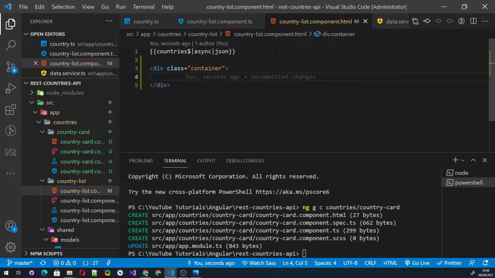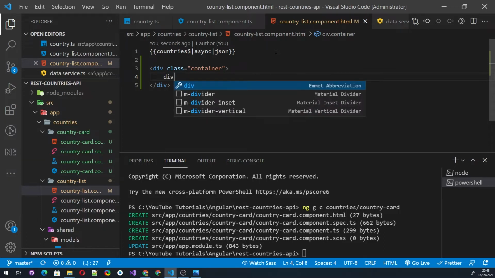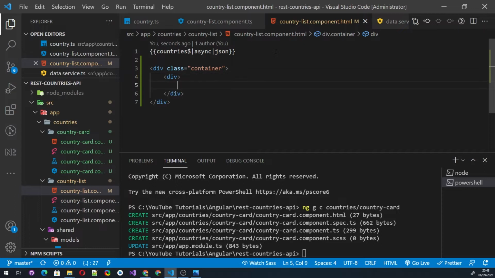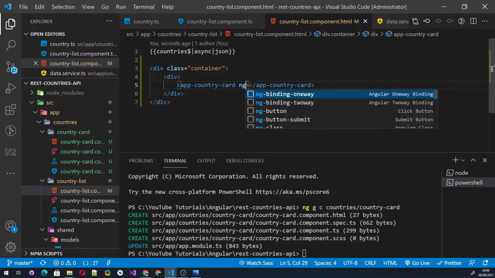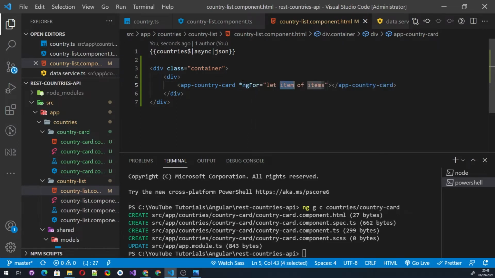So we could do something like just a div here for now, and we have app-country-card. I didn't even check. I think that's what it should be. And we'll just run the ngFor in here.